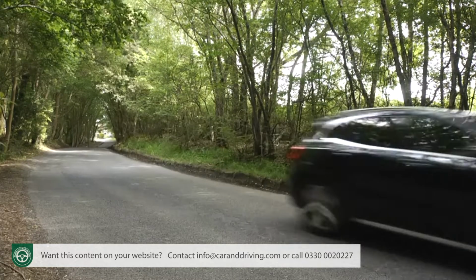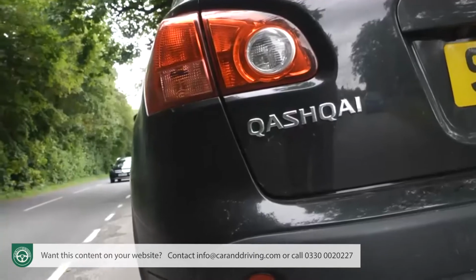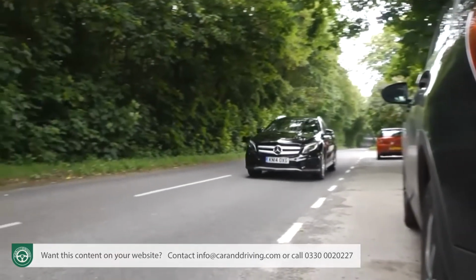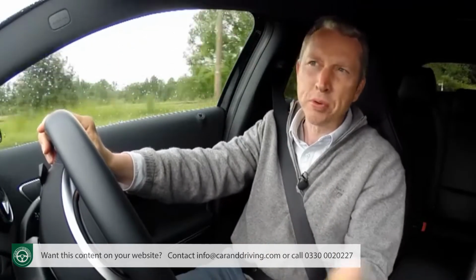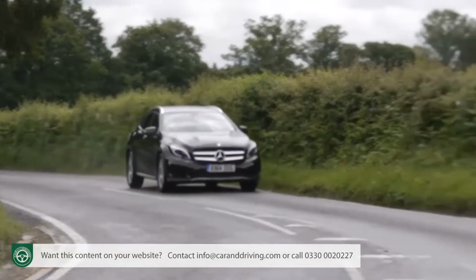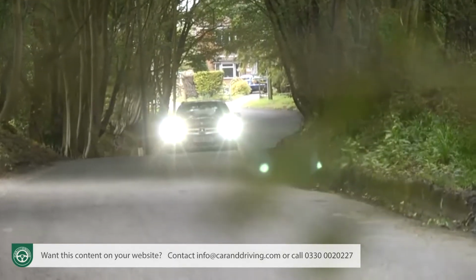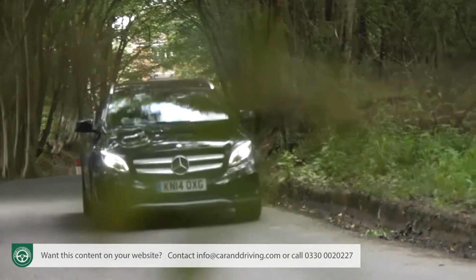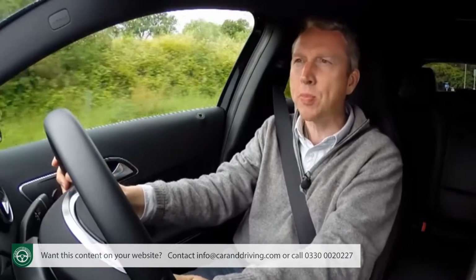Mercedes has designed a C-Class based GLK model to do that, which frees this car to be a proper Qashqai class compact crossover, or to put it another way, to offer pretty much all the handling brio you'd get from the A-Class hatch it's designed upon, with pretty much none of the downsides. In fact, everyone but truly committed petrol heads will probably find this a much nicer steer than its Stuttgart stablemate.